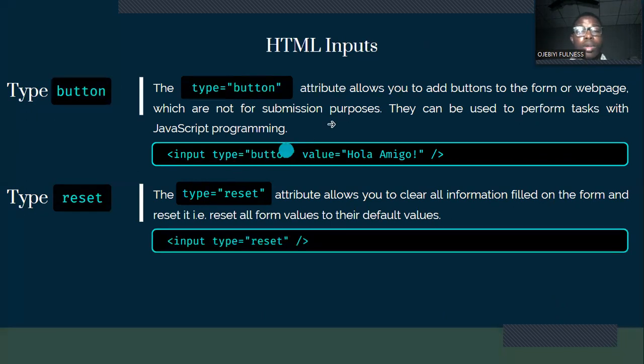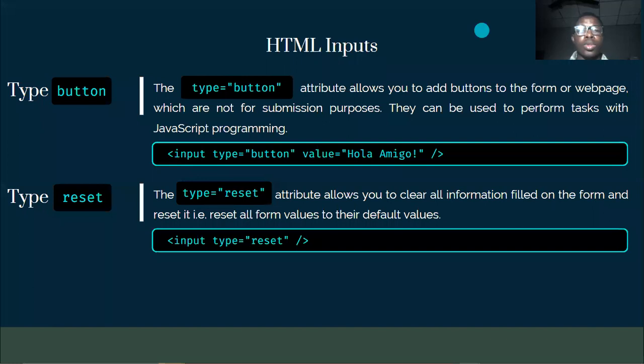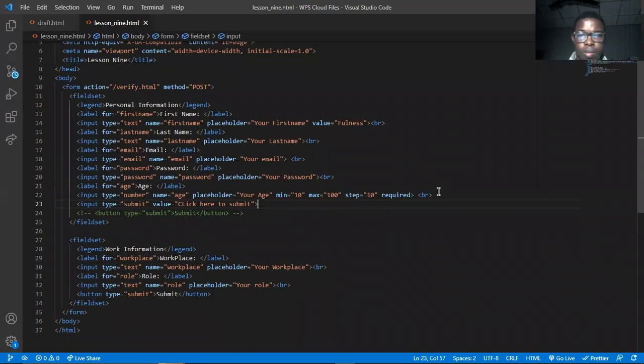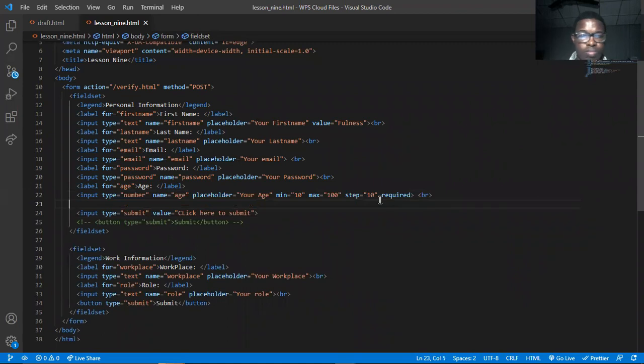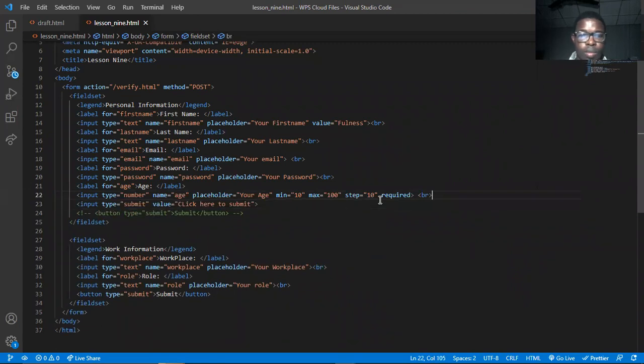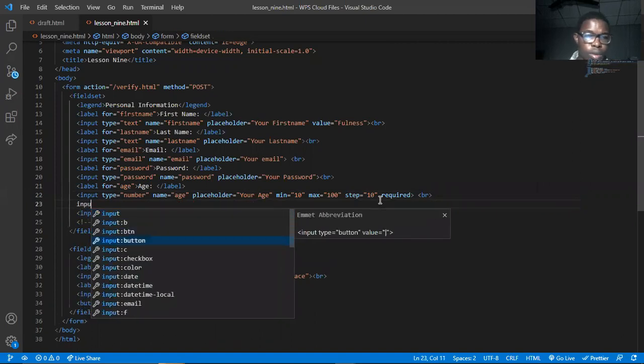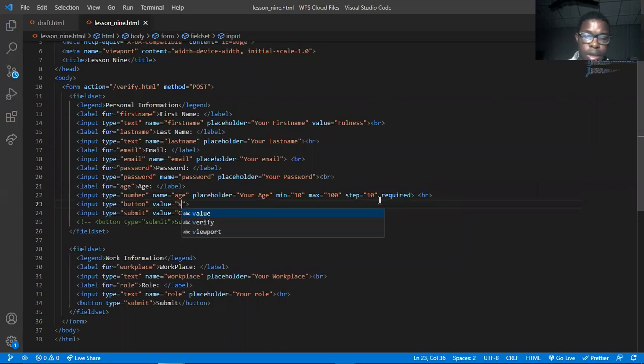So let's do that. Let's go to this place, and then let's just use input type button, value is click me, then say onclick, then you alert hello world. Oops, these guys are clashing.